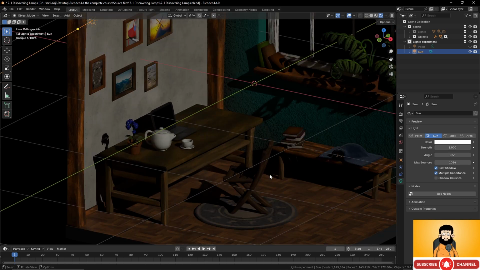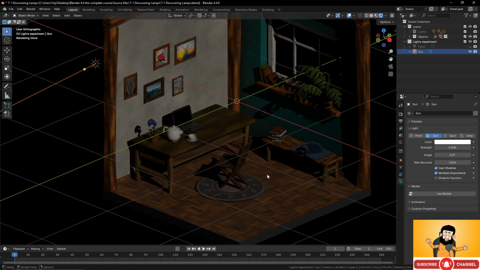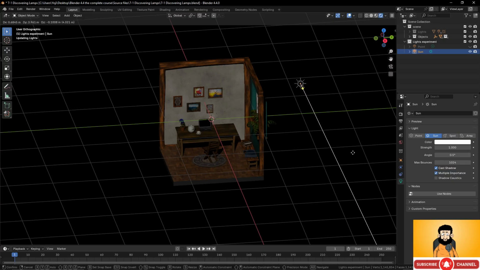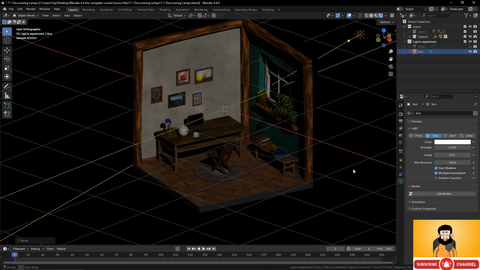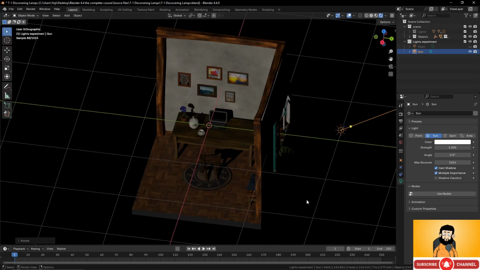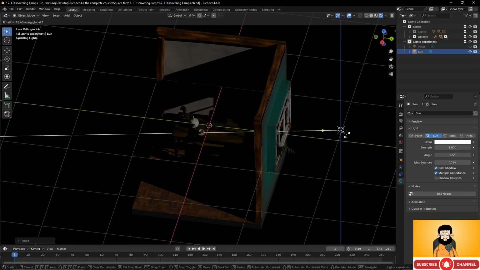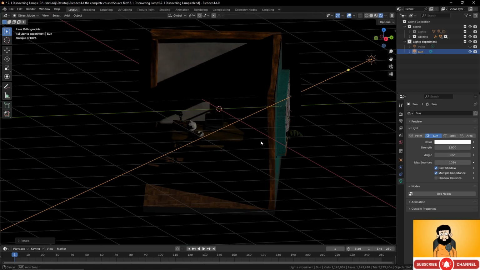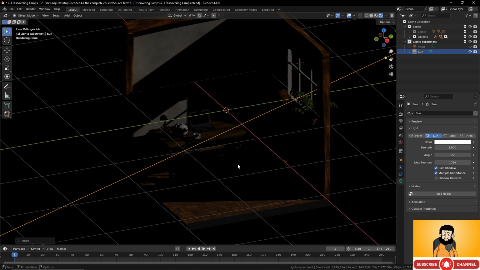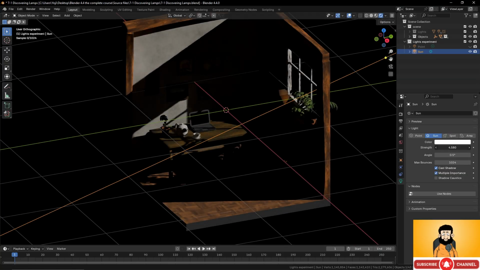So we have the sunlight, really important for exterior scenes for sure, but for interior scenes as well. Like for example, if I have this and make a rotation to have something more like that, and make a rotation with this, now I can have this kind of light effect through the window, so can be very interesting as well, okay? You can cast the shadows, you can shadow the caustics if needed, and that's it. You can play with the strength as well to have something more or less.